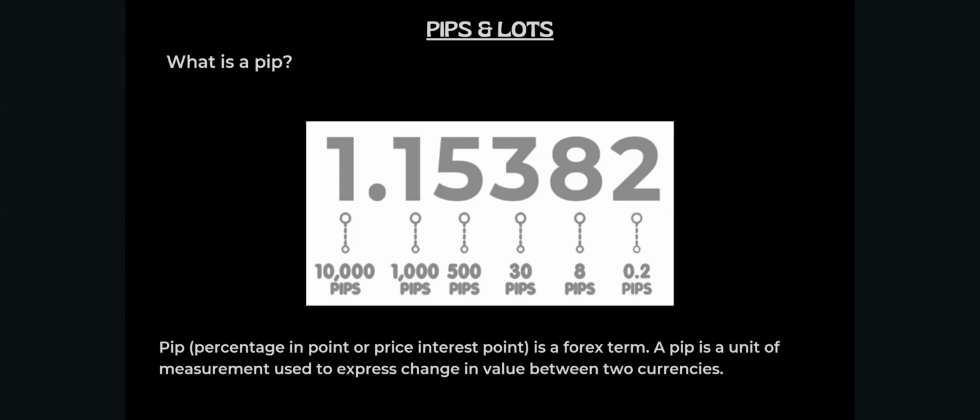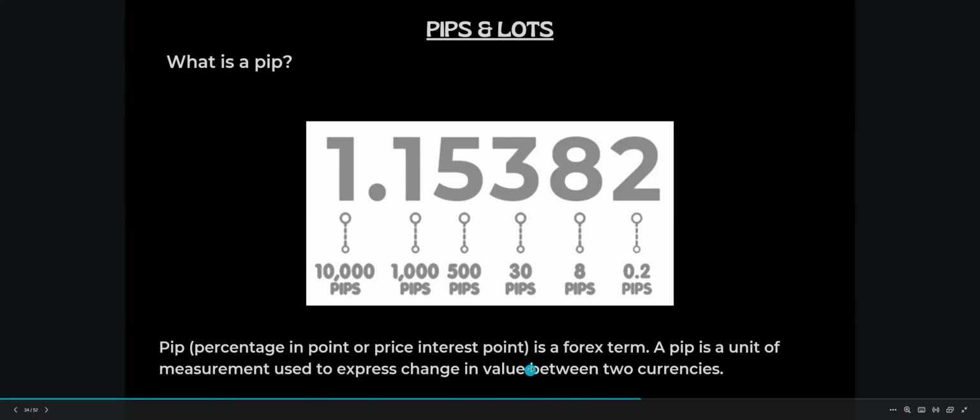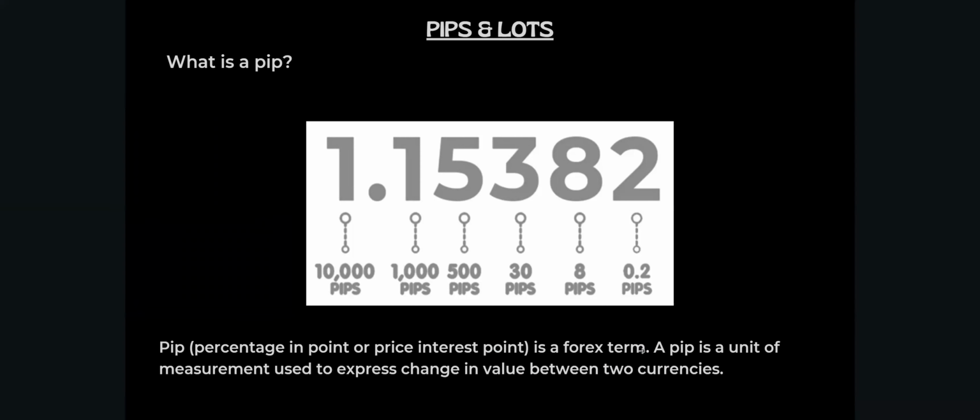On the road, we use kilometers, right? So that's how we use pips. The full form of pip is percentage in point, or price interest point. It's a Forex term, especially. Pip is what you'll notice in the Forex world. You won't notice it in the crypto world and such. And there's a big reason for that, which I'll explain in a minute.